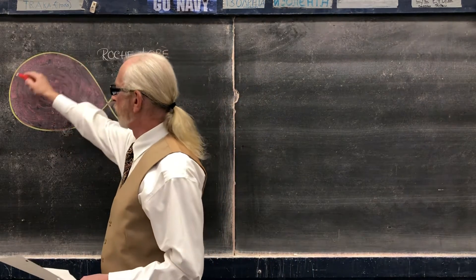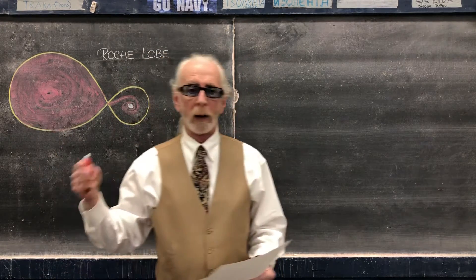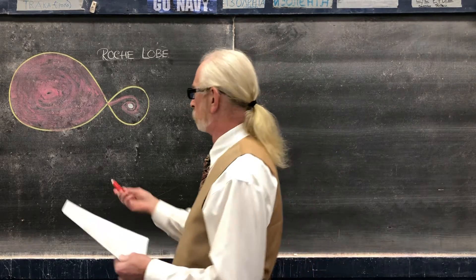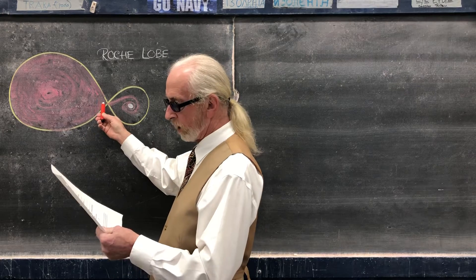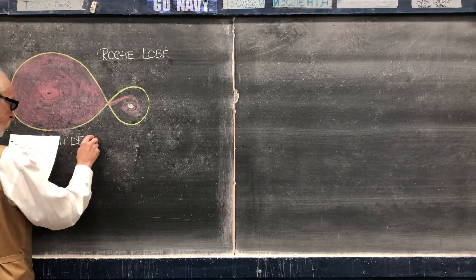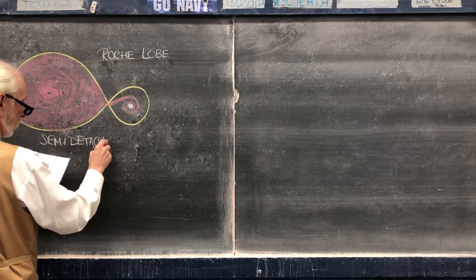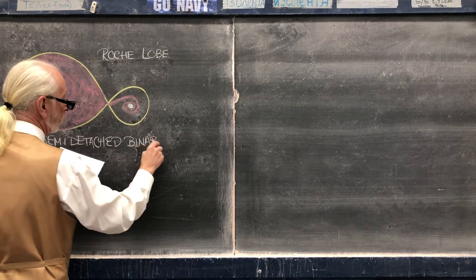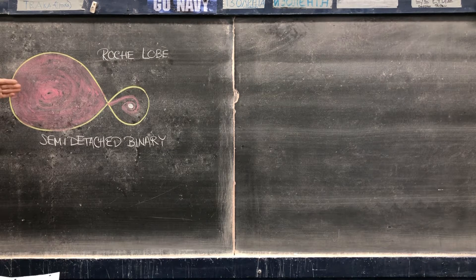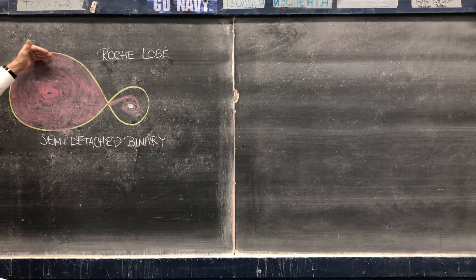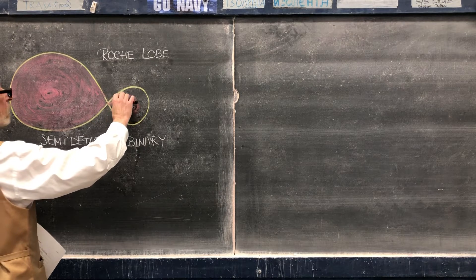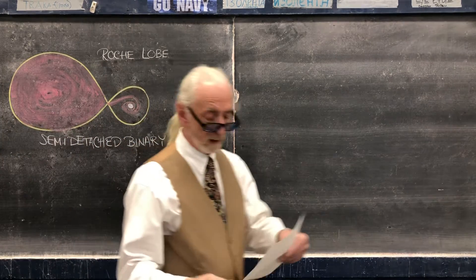The Roche lobe is indicated by these yellow lines. Those indicate the gravitational boundaries for escape velocity. And in this case, we have a normal star here reaches the limit of the Roche lobe here, and this is what we would call a semi-detached binary. Okay, remember that. You'll see it again. This is a semi-detached binary, and it's called a semi-detached binary because this red giant has expanded to a point where its outer surfaces have gone beyond that gravitational limit, and now the material from that red giant is getting sucked onto the surface of the white dwarf over here, kind of a parasitic arrangement.